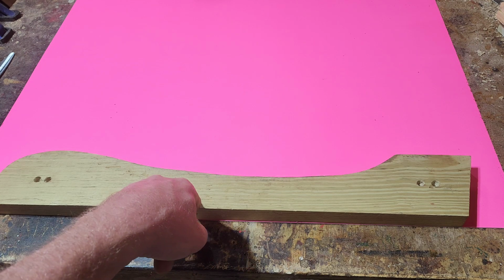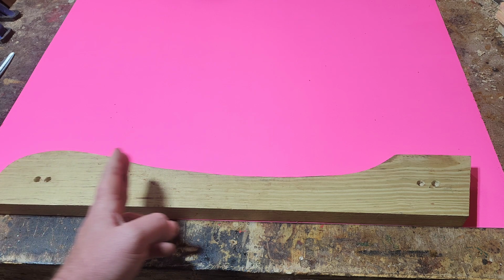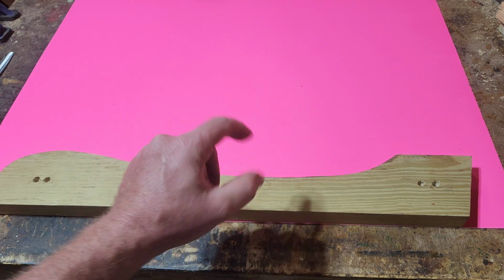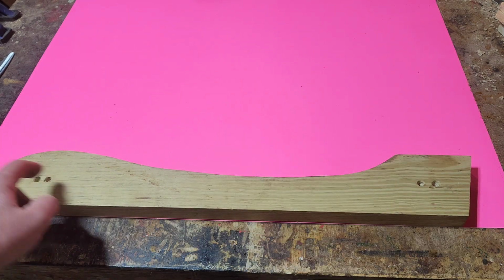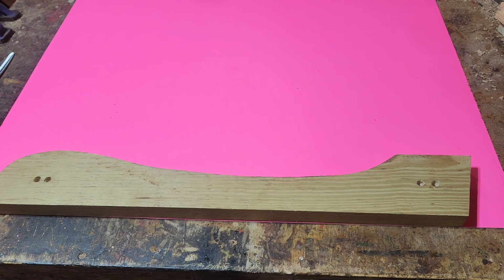I get out my pen and my ruler and my level, and I'm going to draw a grid on this paper in 1-inch increments all the way across, and we're going to go over detailed measurements at each point so you can do this at home.